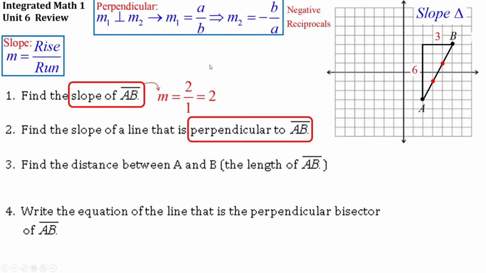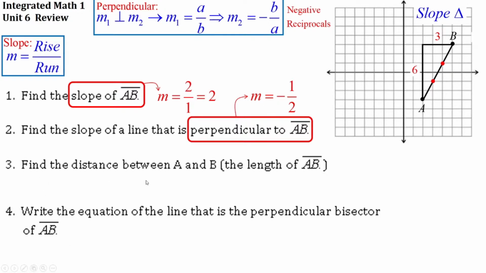Awesome. All right. So, let's look at our slope. Our slope was 2 over 1, so the negative reciprocal of 2 over 1 would be, well, 2 over 1 is positive, so this has to be negative, and the reciprocal of 2 over 1 is 1 over 2. So there's your answer to number 2. Find the slope, and then find a slope perpendicular to that slope.